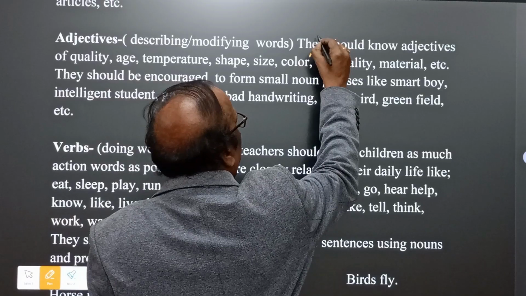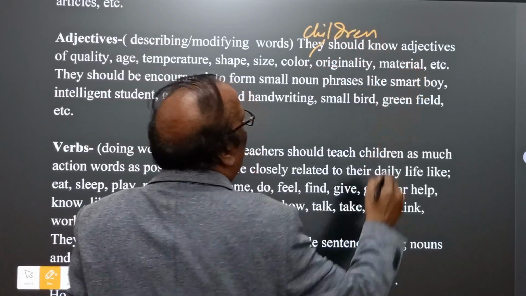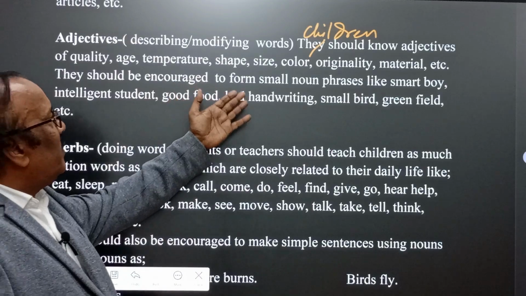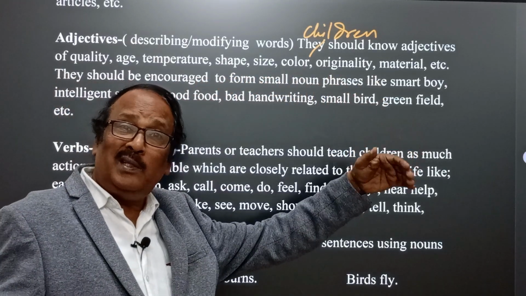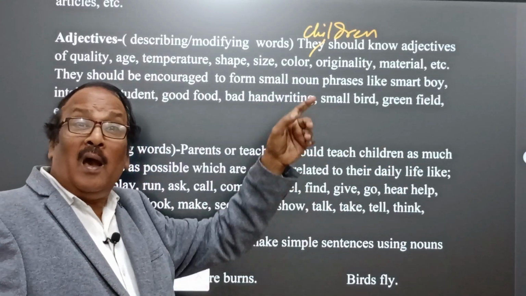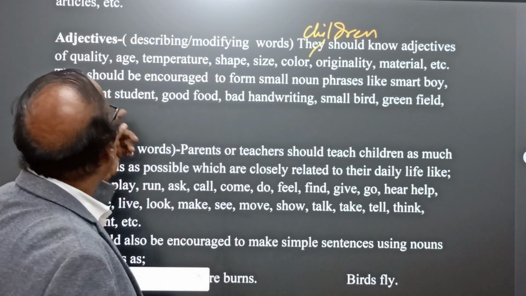The children should know adjectives of quality, age, temperature, shape, size, color, originality, material, etc.